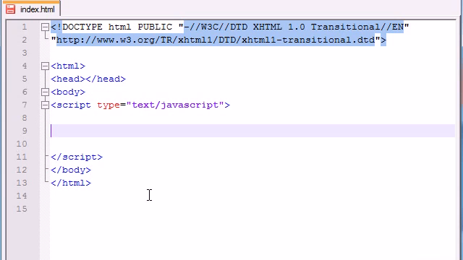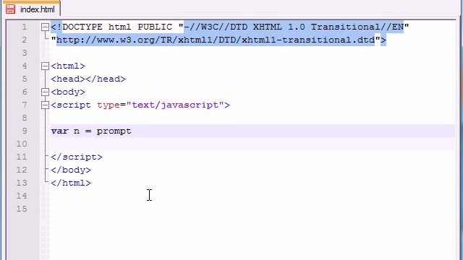So let's go ahead and make a program that allows the user to enter a number, and it calculates the square root of that number. So again, like I said, we can go ahead and create our own function for finding the square root, but why do that when we can use one of JavaScript's built-in math object methods? So let's go ahead and make a variable and set it equal to n, and this will be equal to the number that the user enters.